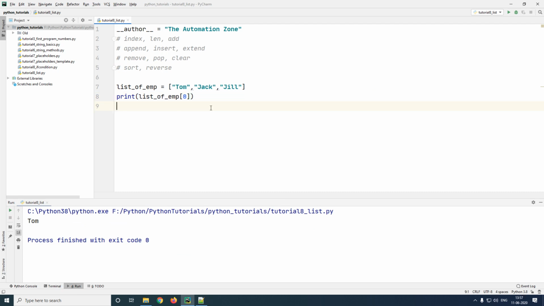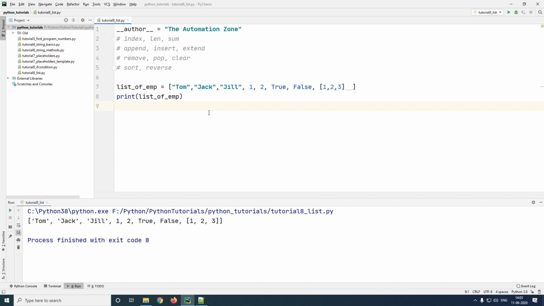The other interesting property of a list is that it can have more than one different data type in the same list. For example, here I have a list of strings, but I can also have numbers in the exact same list. Example, here we go. I can also have Boolean values such as true and false. I can have objects inside it as well, and I can also have a list inside of a list. So here I'm adding a new list, and let this list be of numbers 1, 2, 3. So I have a list consisting of values 1, 2, 3 inside of a larger list. Let me execute this, and you'll see that this piece of code works as well.